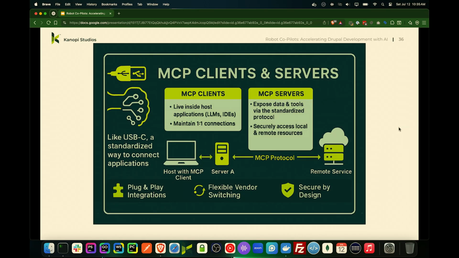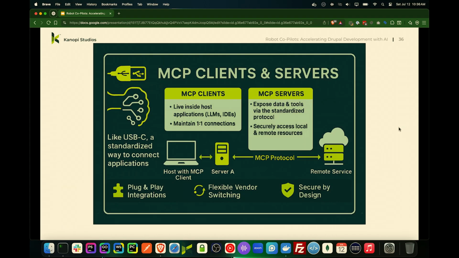A server: there's a Drupal module called MCP, Model Context Protocol, that turns your whole Drupal site into an MCP server. The one we're going to be looking at in just a moment is the file system MCP server, which sits on your machine and allows Claude Desktop to have access to your file system. So it allows it to write code, create directories.